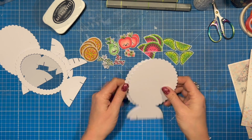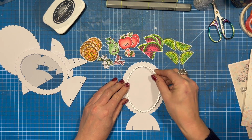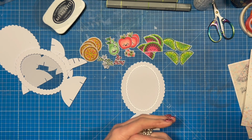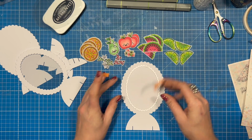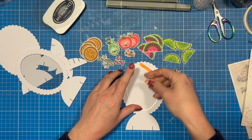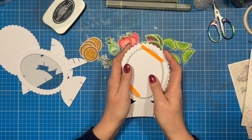So I've got 2 here, pop them together and take the die that you're going to use to cut. Depending on your machines, my Big Shot does cut through both layers, and this is a 300 GSM cardstock. The key with this die set is you need to double up all the layers so that they wedge together. You want it to all kind of lock in. But if your machine doesn't cut through, what it will do is give a good enough impression on the piece underneath that you'll be able to then just lock the die back in to that piece and run it through. But I want to keep these on top of each other.